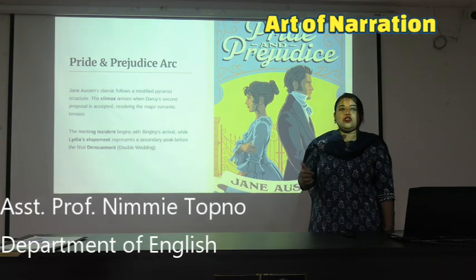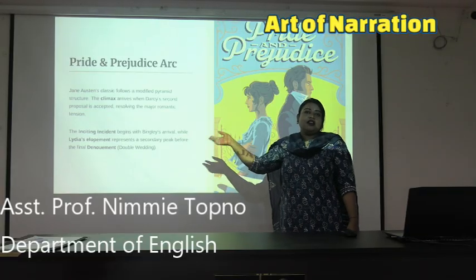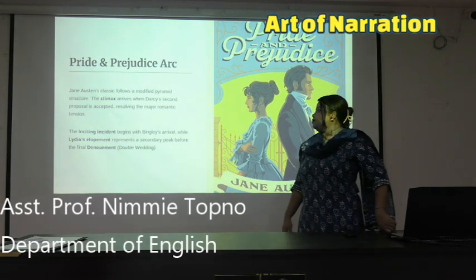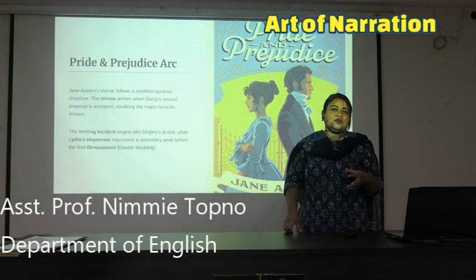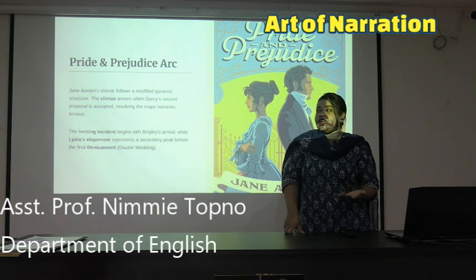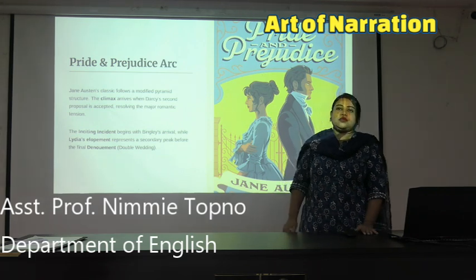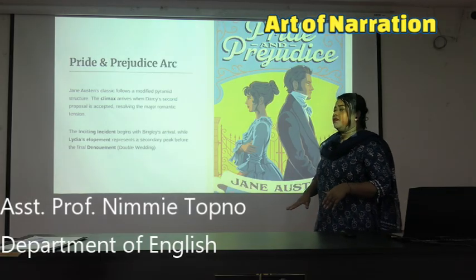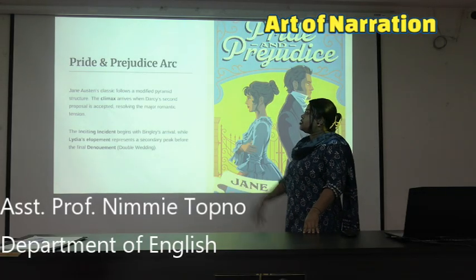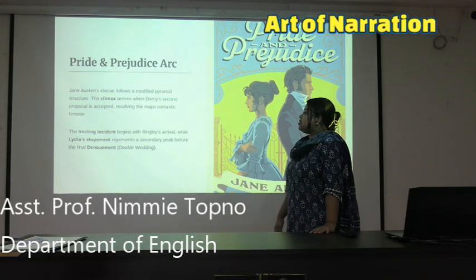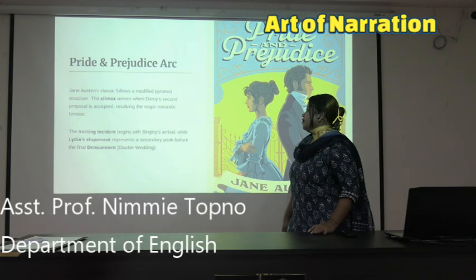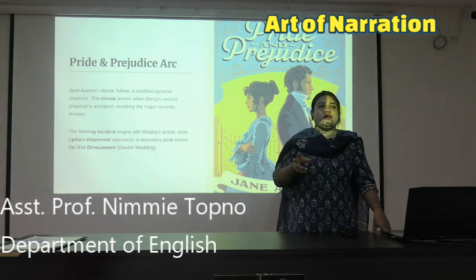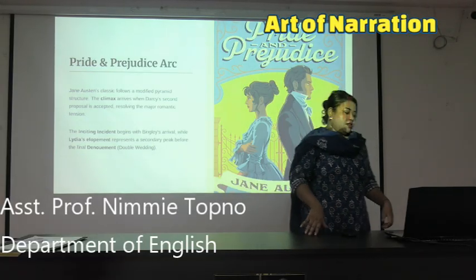What is the second climax? I had told you that Lydia elopes. That means she runs away with George Wickham, right? So she runs away with him, and from there again some kind of problem starts with Elizabeth and Darcy, because George already has a, let's say, troubled relationship with the Darcys. So it is Darcy who basically brings Lydia back. He fights for the family, and it is again there that Elizabeth does fall for him properly. So there are two climaxes. As I said, the climax arrives when Darcy's second proposal is accepted. That is one. The second is Lydia's elopement, which represents a secondary peak before the final denouement. The inciting incident begins with Bingley's arrival. The following action is the two marriages between Jane and Bingley and Elizabeth and Darcy.